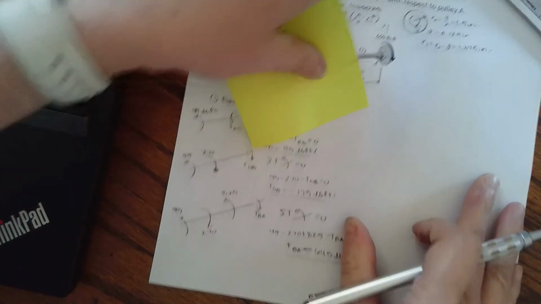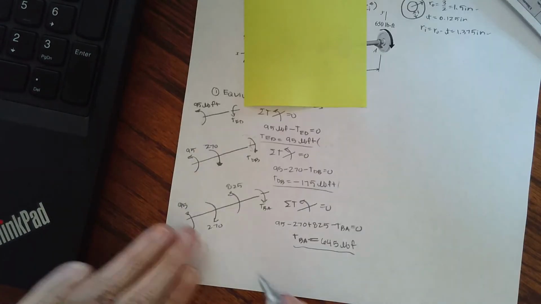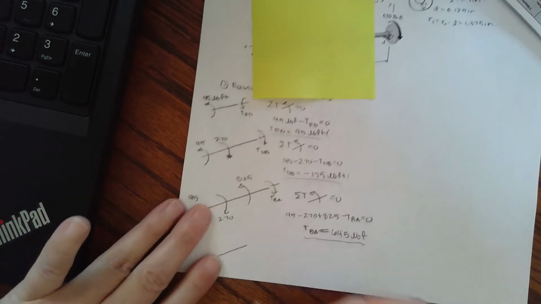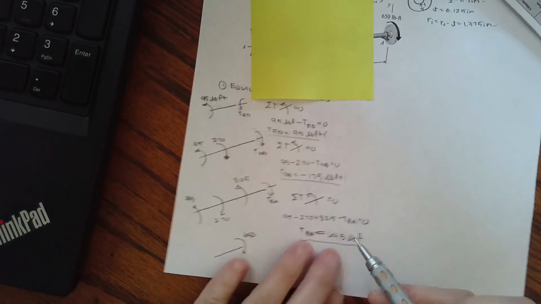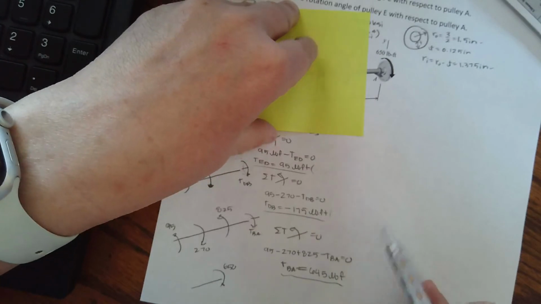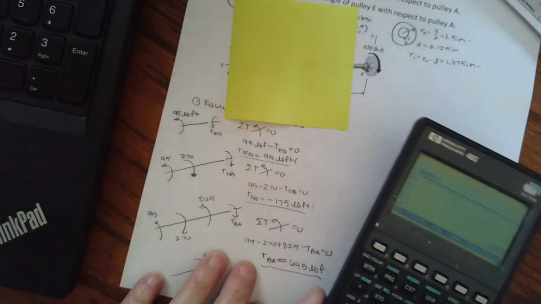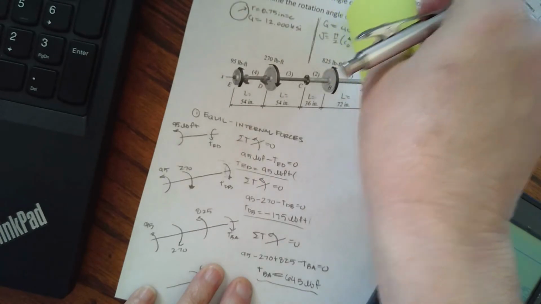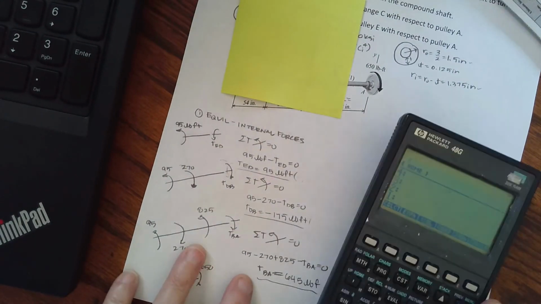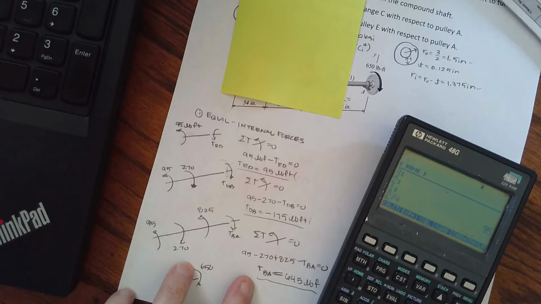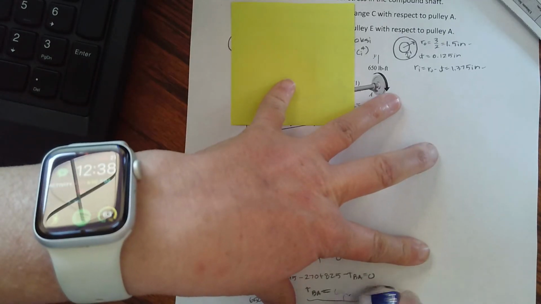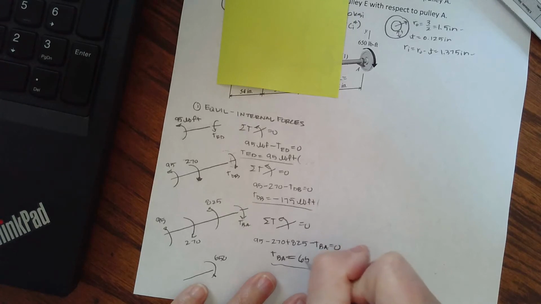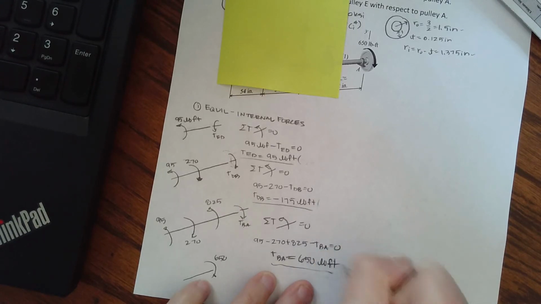And so how could I check that? Well, I could always come from the right. So let's cover up there and just check going backwards. So I have an applied 650 right here. Okay, wait a minute. Did I mess up a number? Because it should be 650. Did I write a number down wrong? 95, 270, 825. I just can't do math. 95, enter. 270 minus 825 plus 650. I don't know where 645 came from. I don't know. Pound-feet, but this is why I check everything.